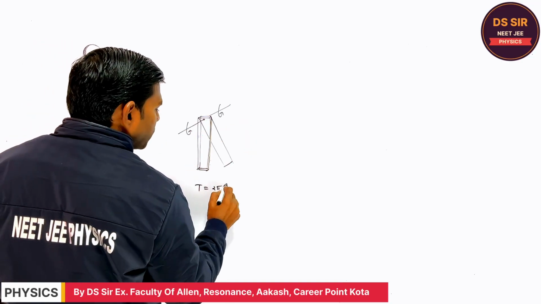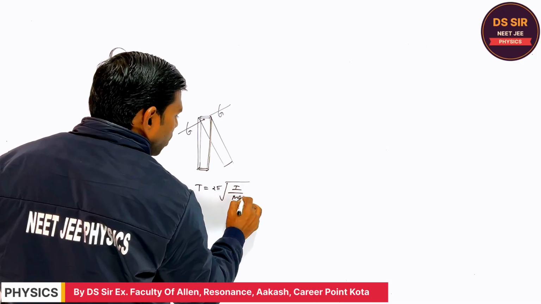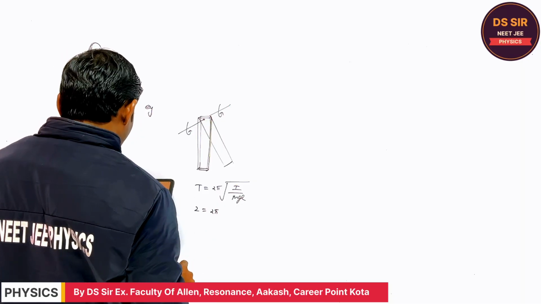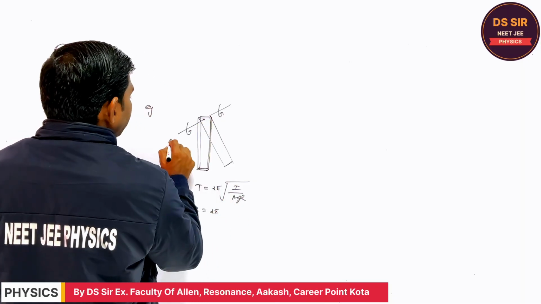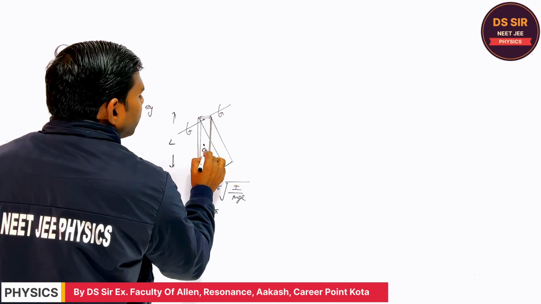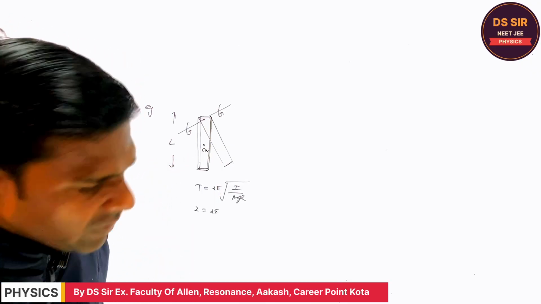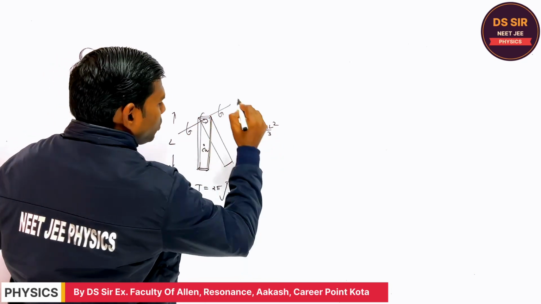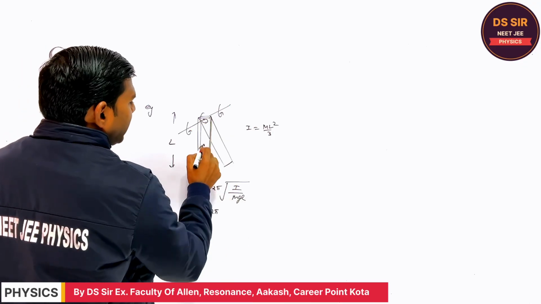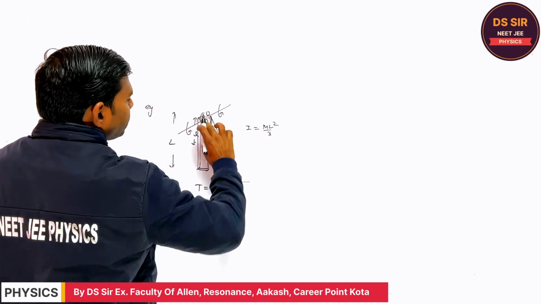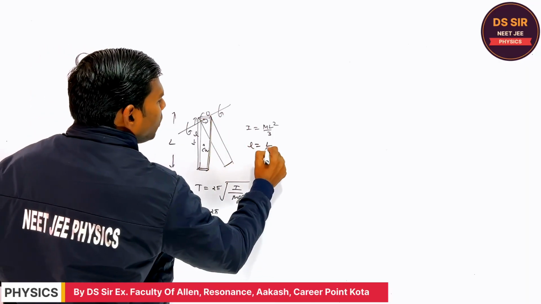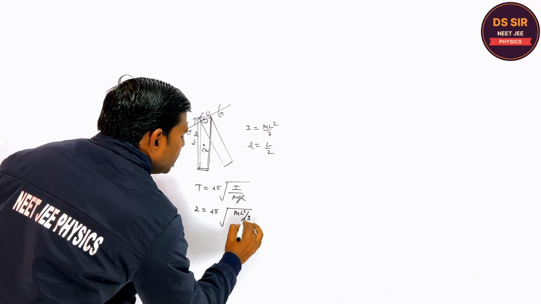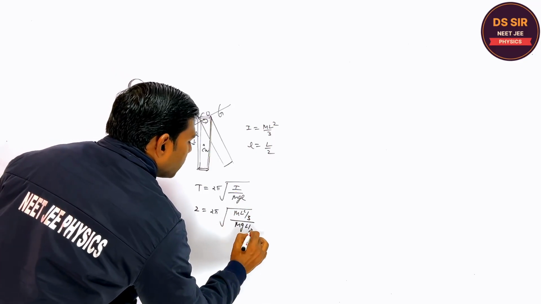So T is equal to 2 pi root I upon mgl. And the time period is, for a second pendulum, 2 seconds. So we have to determine its length, capital L. It is the center of mass. What is the I value? The I value about this end is ml square by 3. And what is the l? l is the separation between the point of suspension and the center of mass, and the l value is L by 2. So it is ml square by 3 divided by mg into L by 2.